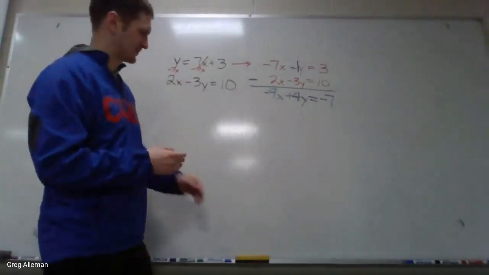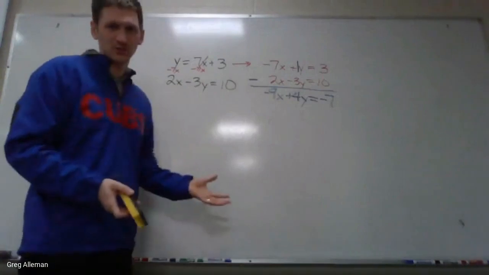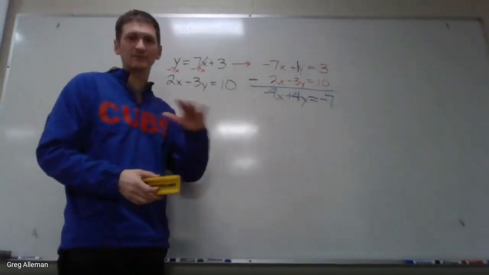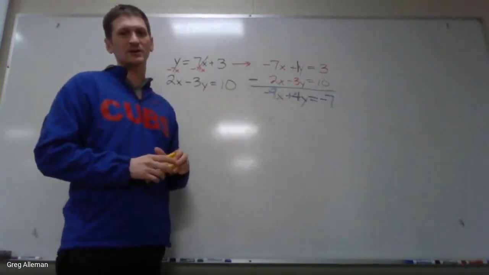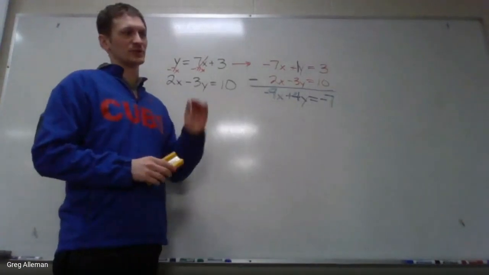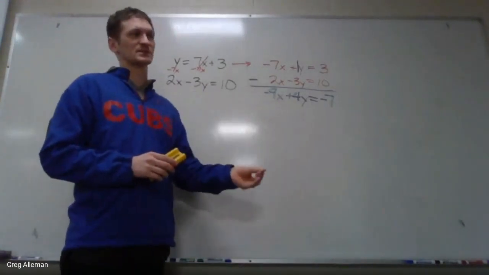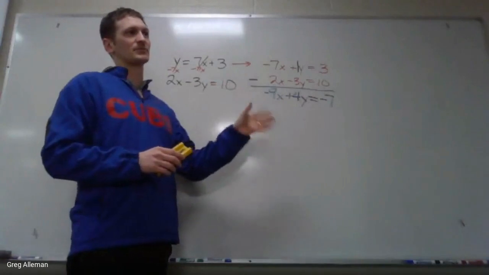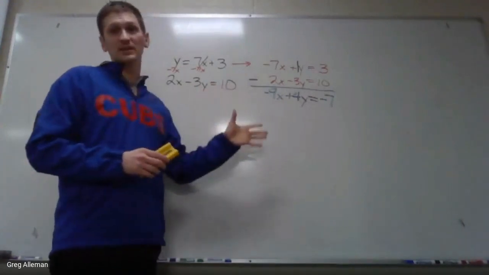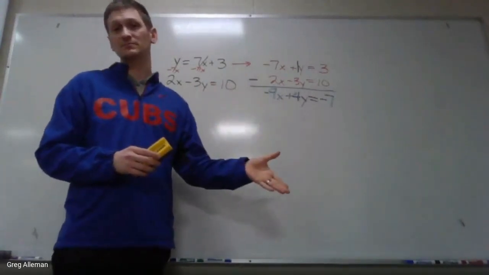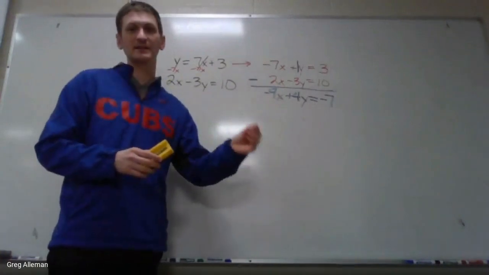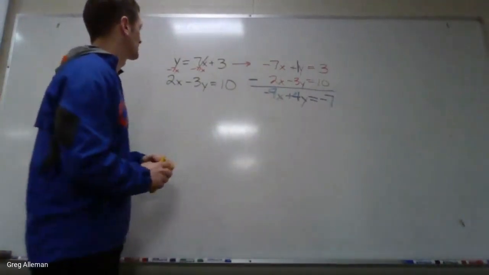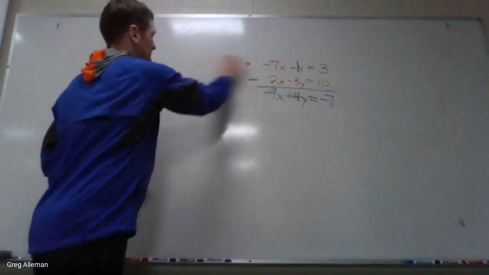So today I was only going to show you the first level of using this, where you're going to get certain systems of equations so that when you add them or subtract them, one of the variables cancels out or eliminates. That's why we call it the elimination method. So here, I'll show you an example of that.